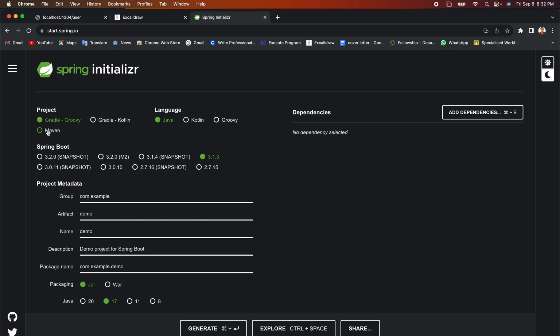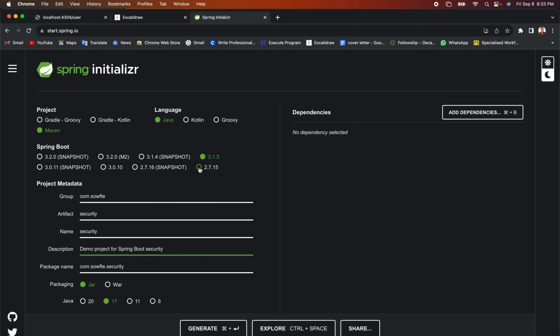So for this project, for the build tool, I want to go with Maven, and the language I want to work with is Java. For the group ID, I'll be using my domain name, which is com.soft, and then I'll give it the artifact of security. So that is basically it. For the description, I will say demo project for Spring Boot security. Then for the Java version, I would love to leave it on version 17.